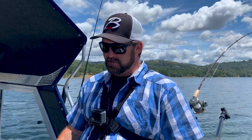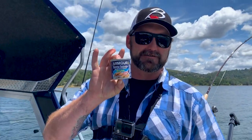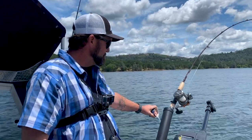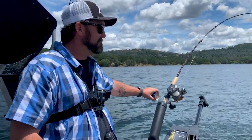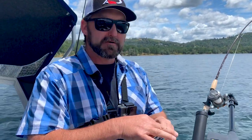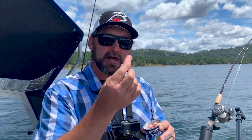All right, when the fishing gets tough, it's time to break out all the stops. The good luck charm, old Vienna sausage. When the fishing is rough, pop one of these babies open. Oh boy. The fish can smell the juice in the water like that. Now just sit here and enjoy and wait for that fish to hit. Here, fishy, fishy, fishy. Here, fishy, fishy.